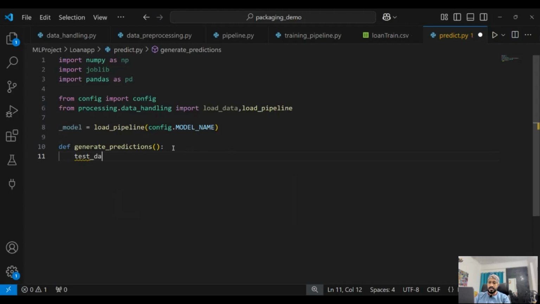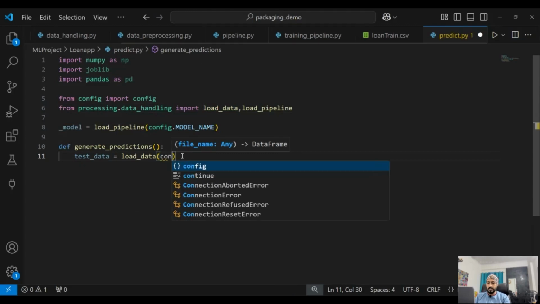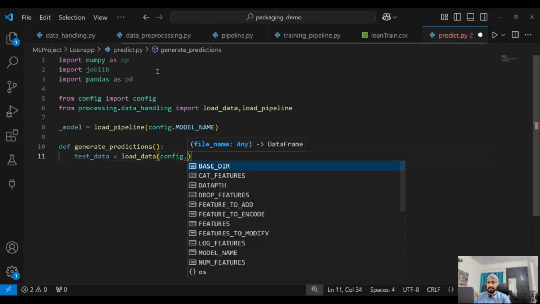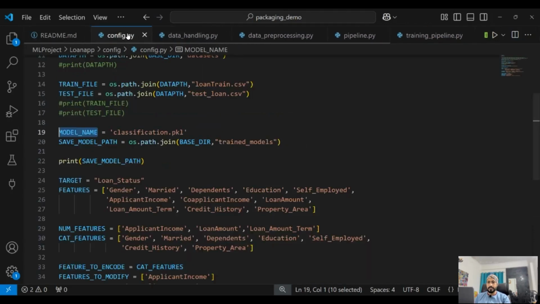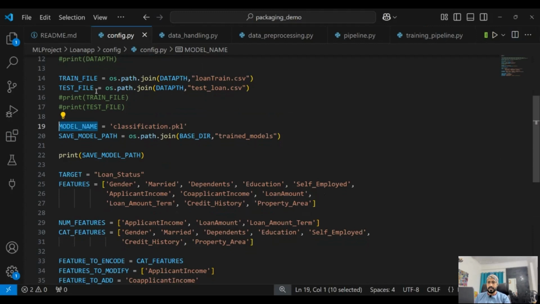So test data can be equal to load data. And in load data, we'll feed the data. Where is the data defined? It is defined in config dot the test file. Here is the test file, right?